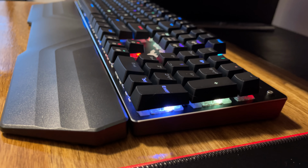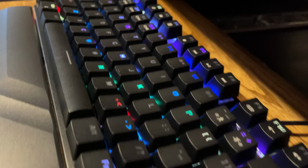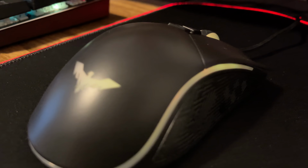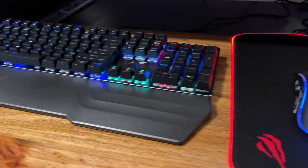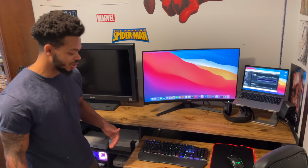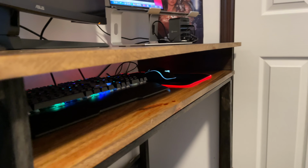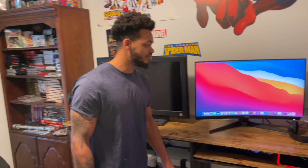We got a random gaming keyboard that came with a mouse, and it came with a gaming headset as well. I don't know anything about gaming, so I just got whatever had the best reviews, and whatever people talked about was good. This is what people talked about that was good. This drawer also goes in and slides closed, and that's pretty much it. That's the room. That's it, right?